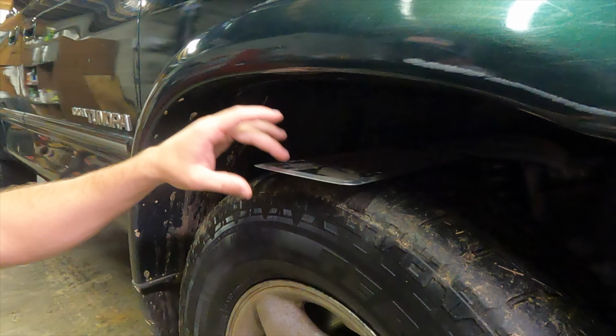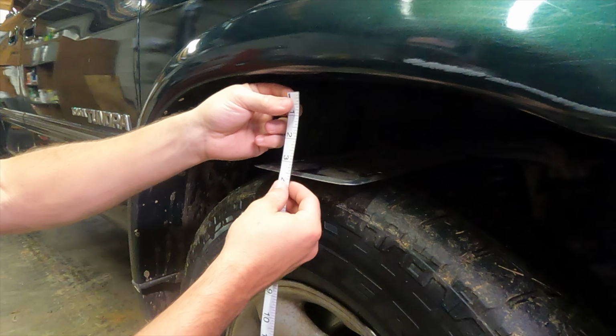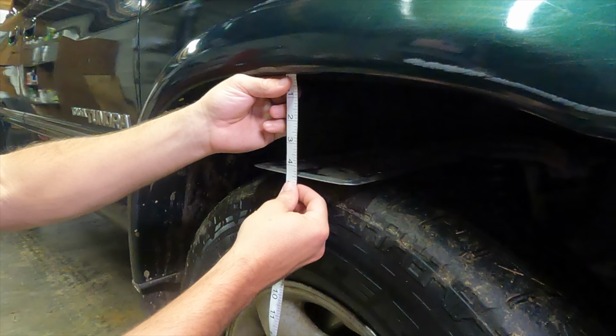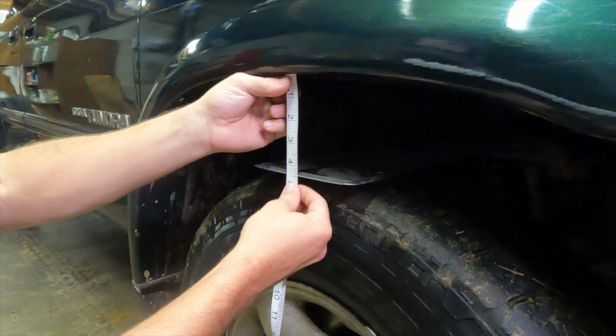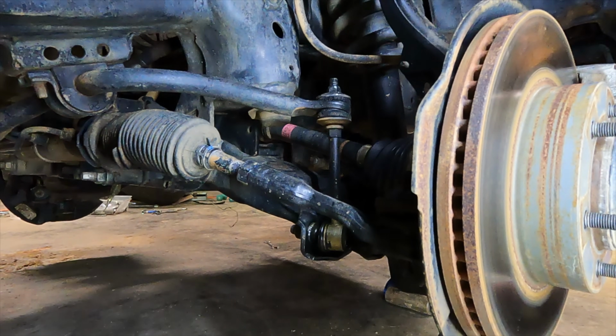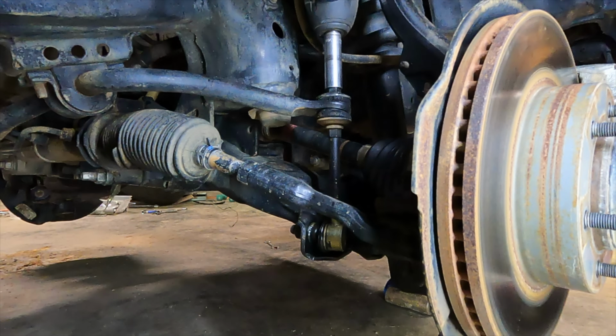All right, so I got this old tag on here. It should be the top of the tire. So let's measure from the bottom of this fender flare to what should be the top of the tire, right under 4.5 inches. So now we can see when we get done with the install how much it actually lifted the truck. 14 millimeter. Let's go ahead and take our sway bar end link off.